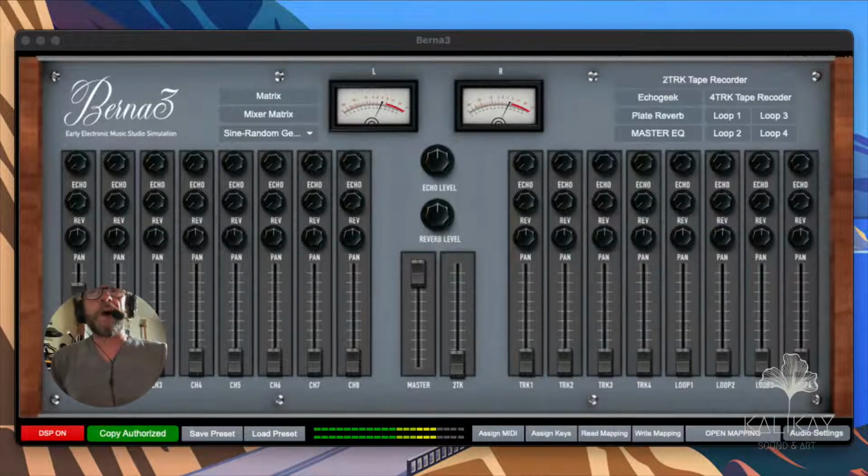Okay, let's see what the manual says about this one. I can show you the manual.